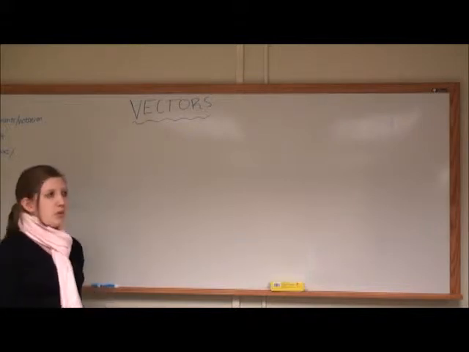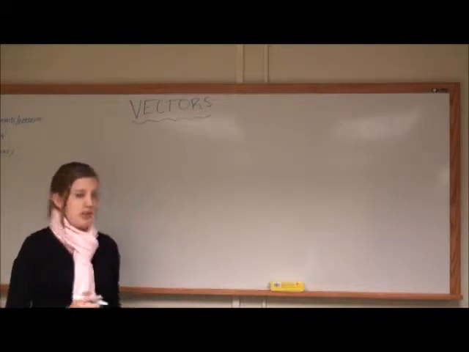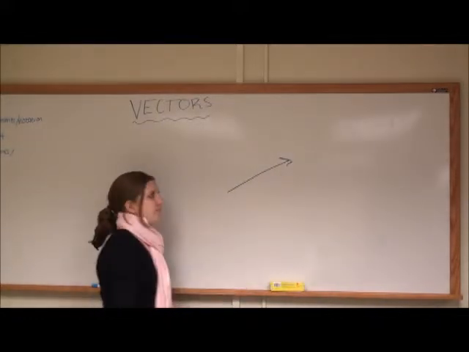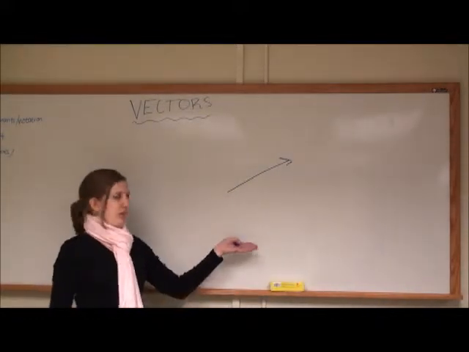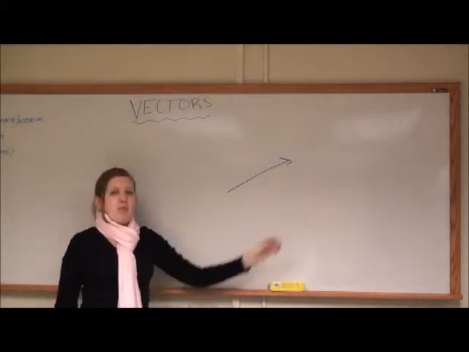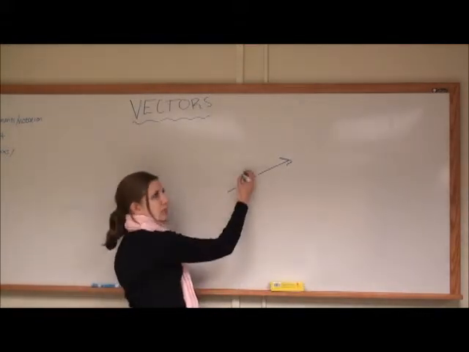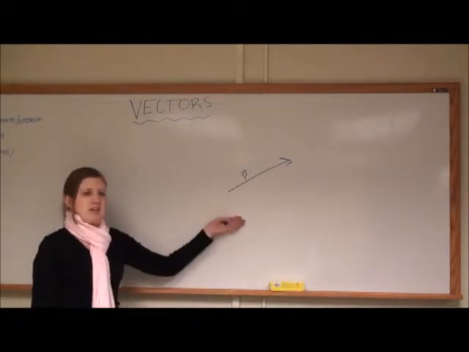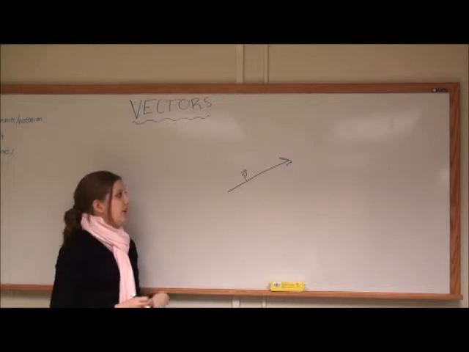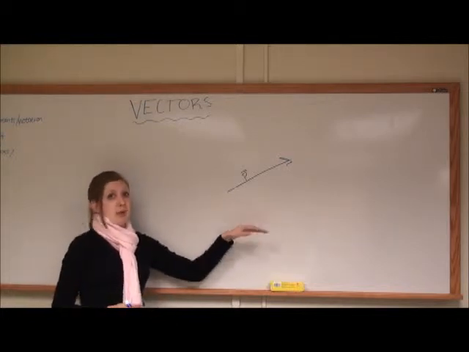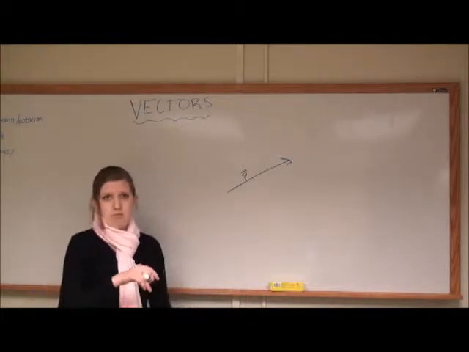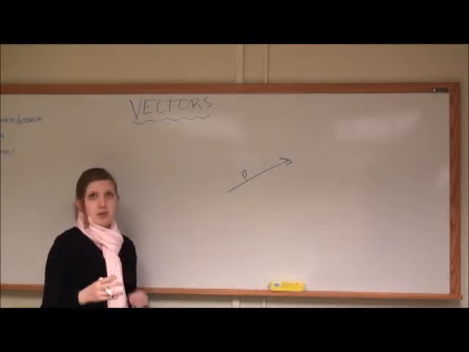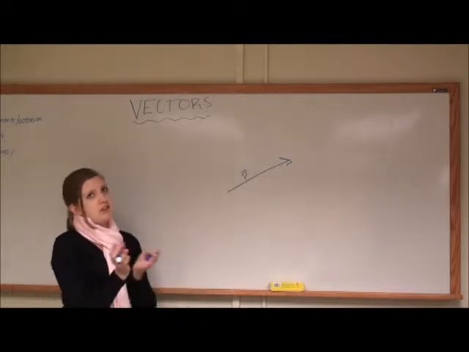So we're going to start out with what a vector actually is. If you've seen a vector, it looks like this. It's sort of this nondescript line with an arrow at one end. And it usually has a name. I'm just going to call this one P. And yeah, it's a very nondescript thing. But this can actually tell us so much about what's happening in the real world, in the problem, whatever. So every vector sort of has two things, what's called a magnitude and a direction.